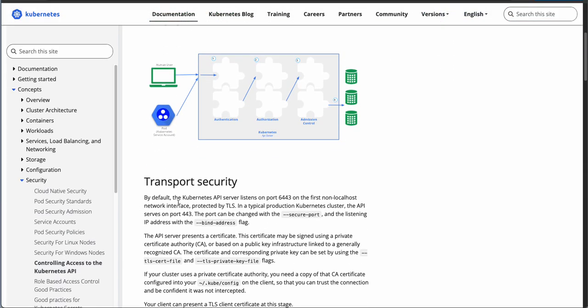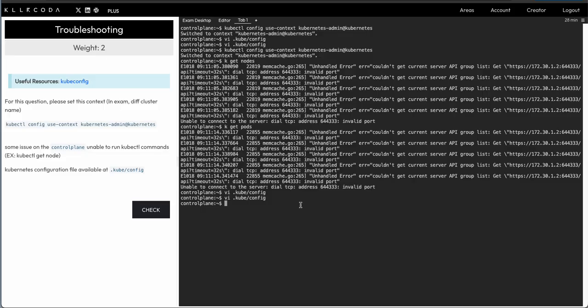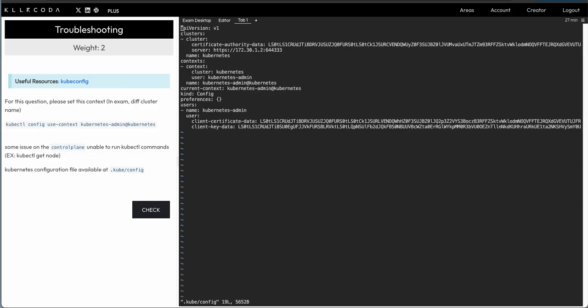By default, the Kubernetes API server listens on port 6443 on the first non-local host network interface. On a production workload I think it will be served on 443, but in general the default is 6443. So let's try to update the port to that port.